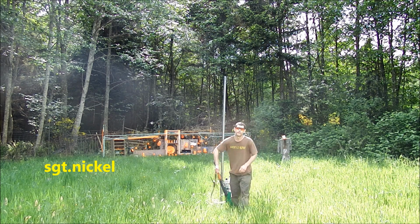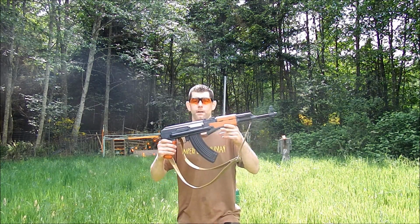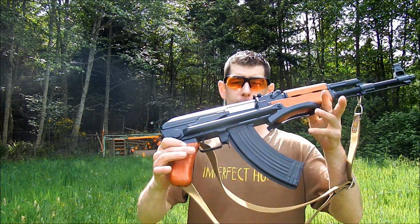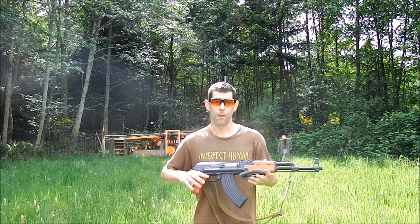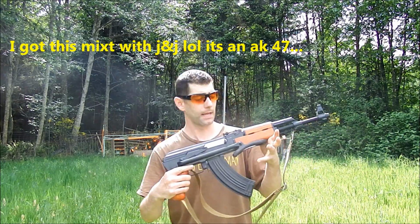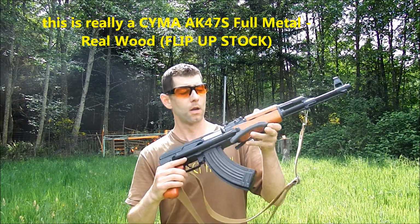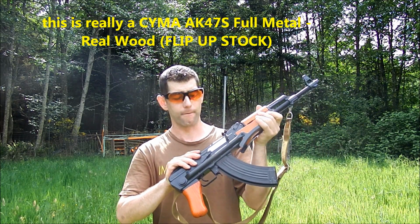Hey guys, today I thought I'd go over another Airsoft gun here. This one is basically your AK-74, which is of course an AK-47, and it's made by CYMA, the same company that made the MP5 that I showed, and they're very similar. In my opinion, this is probably just a little bit better. It's about $20 more. I like the fire selector a lot better on this one than the MP5.